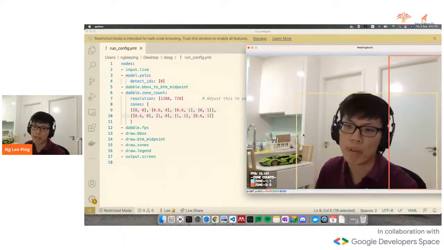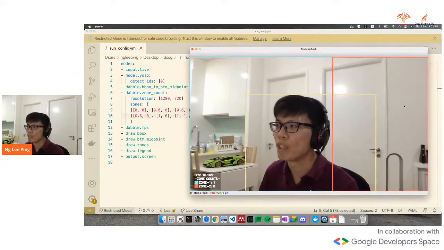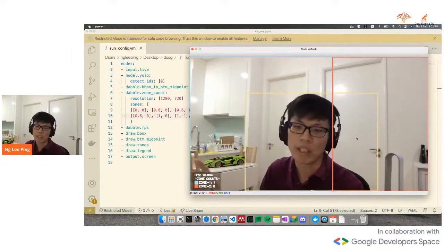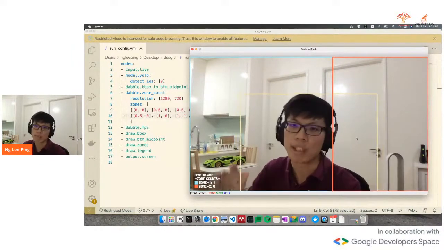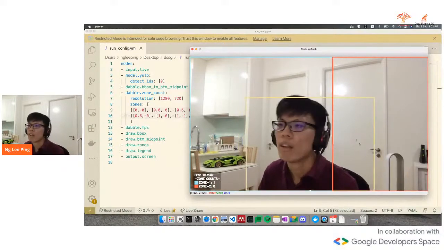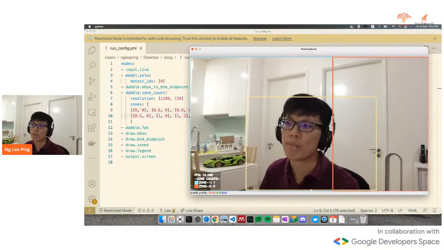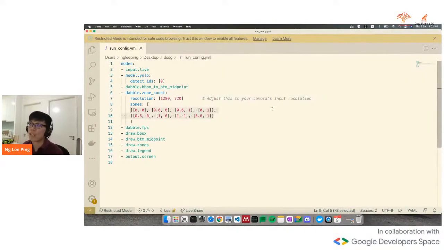We think that this will be useful for certain scenarios, for example, if you want to detect how many people are waiting at the bus stop. If the bus stop is over here, you just draw a shape around the bus stop, and then the object detection model will just detect the number of people within the bus stop. If people are walking outside the bus stop, it will not detect them. This has many applications in, for example, retail analytics or checking if certain areas are very crowded. And that is one example of a use case.